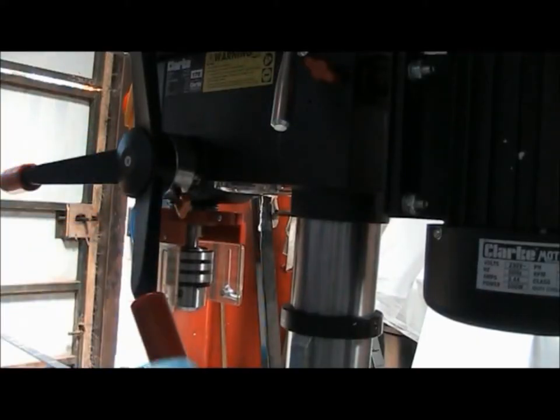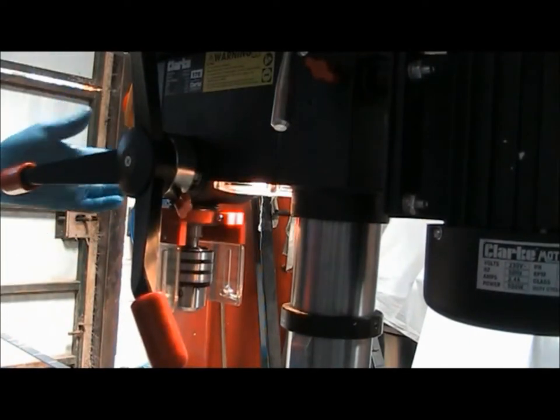Okay, to operate the work light, there's a little red button on the front. You just press it in.